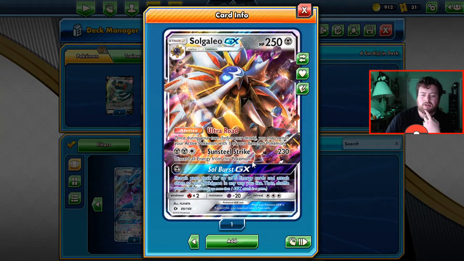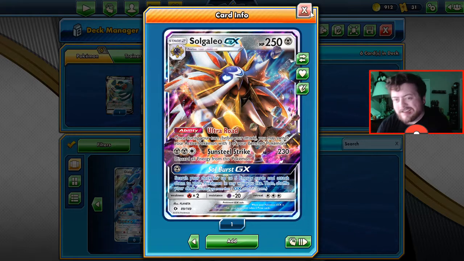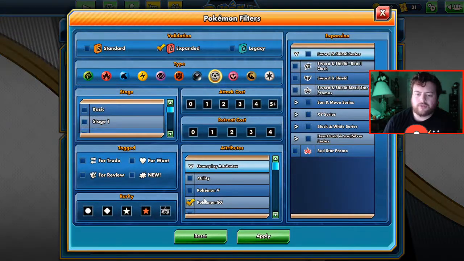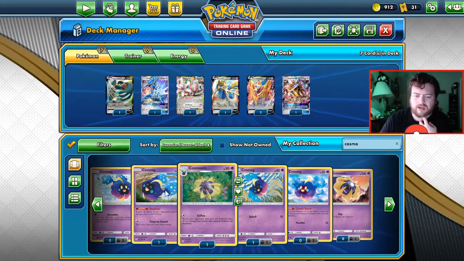230 damage and discard all energy from this Pokemon. Search your deck for up to 5 energy cards and attach them to your Pokemon in any way you want. I don't know. It could be useful. We of course will need what he evolves from, which I don't even think are Metal types. I'm pretty sure, because it's Cosmo. Yeah, they aren't even Metal types here.